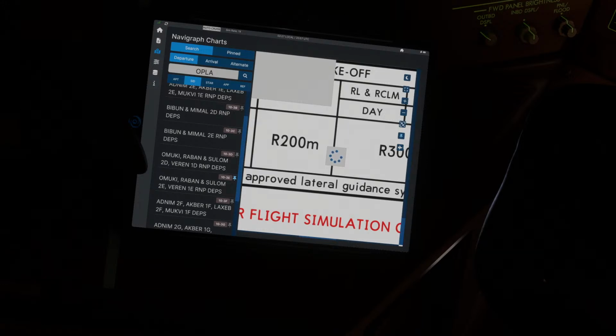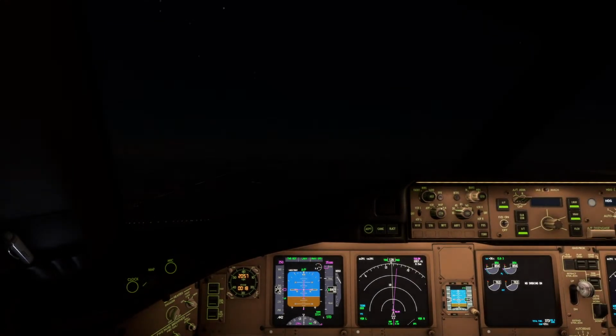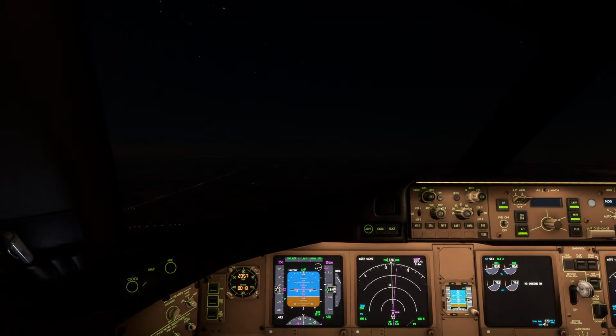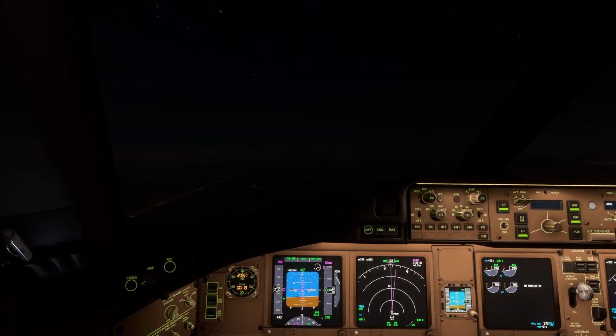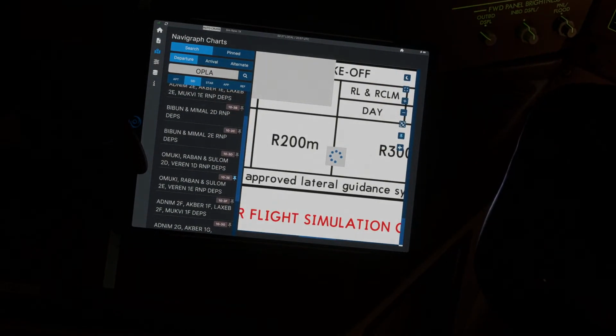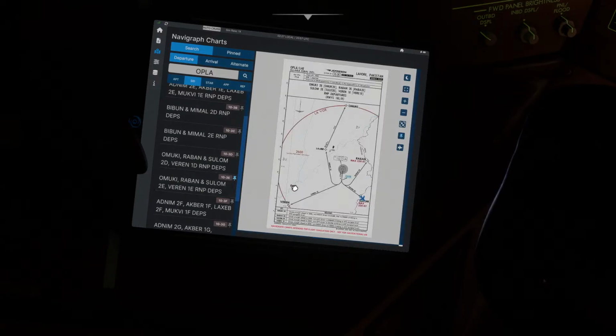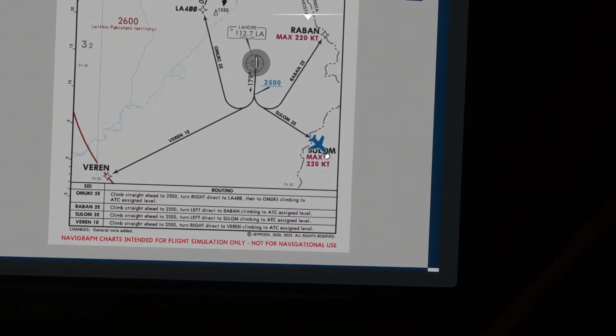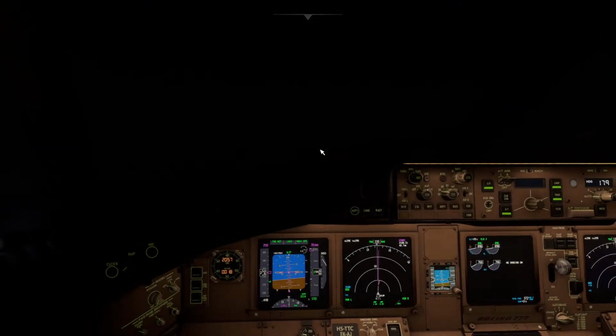It takes a long time loading while streaming. Lahore's supposed to be a bit much brighter than this. Come on. Almost finished. Good. Yeah, there we go. And we've crossed Sulom.